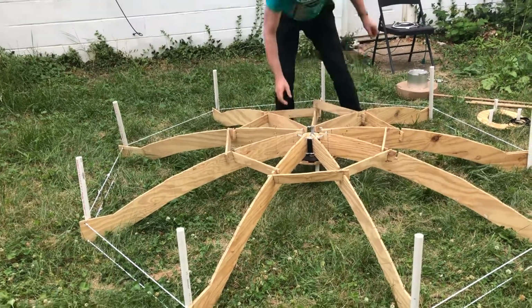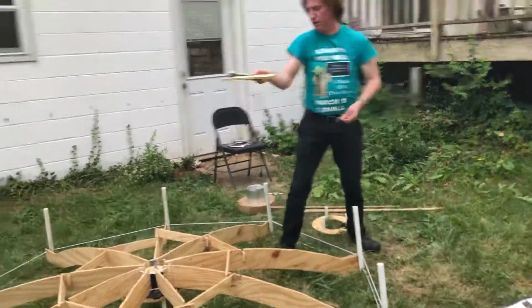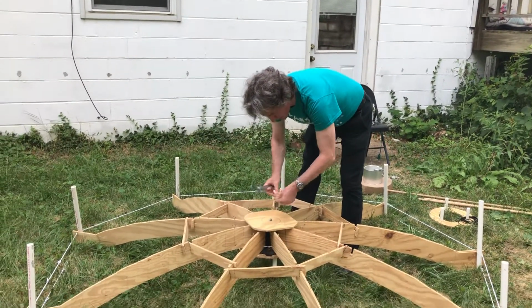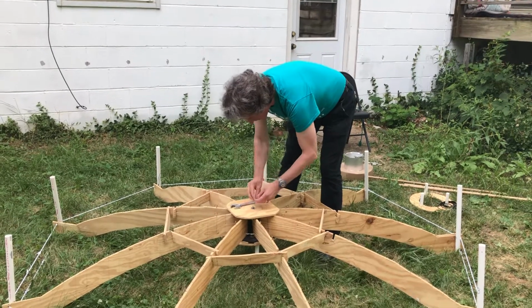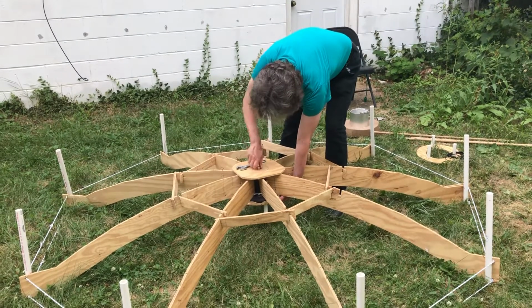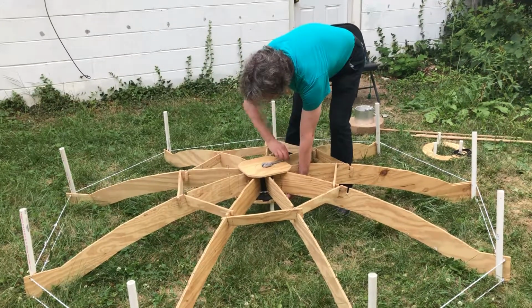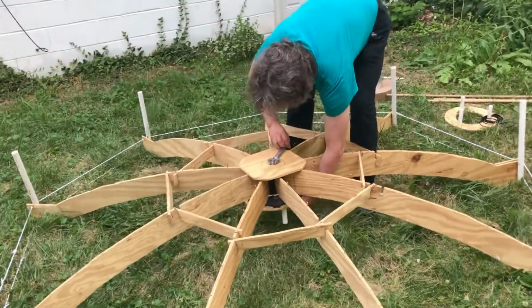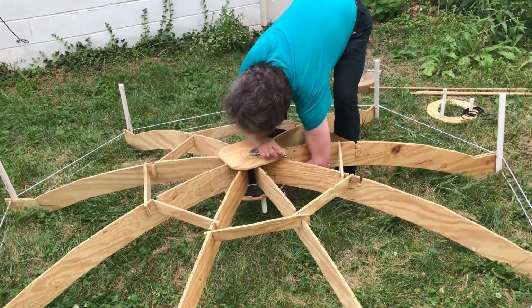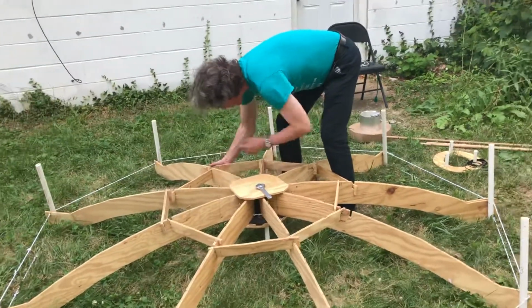And then we get the bottom plate, which is just a plywood plate, and I put a flat washer and a nut on. So you can put this thing together with just a crescent wrench? Yep. And the only thing I need the crescent wrench for is this one nut. Everything else I can do completely by hand. And I like to tighten it good and tight so that it holds it rigid.